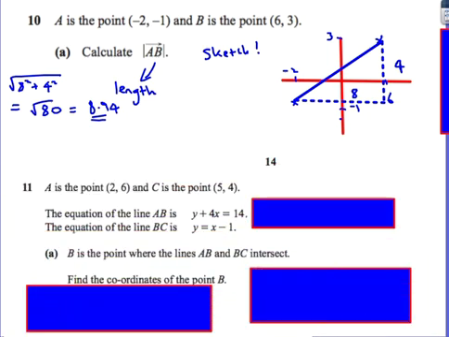Next question. We're given two points. We're going to use them a bit later. We're basically given what the equation of line AB is. We're given the equation of line BC. And we're told that B is when the two lines intersect. And we need to find the coordinates of the point B. Literally, all we're trying to do is to try and find when these two lines intersect.